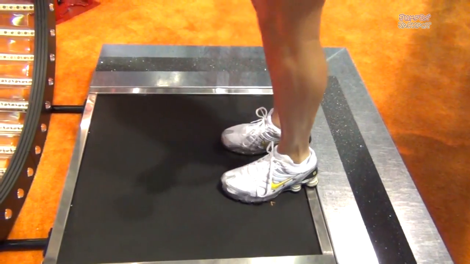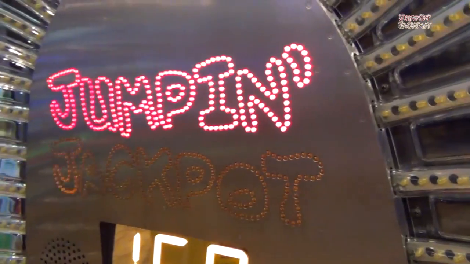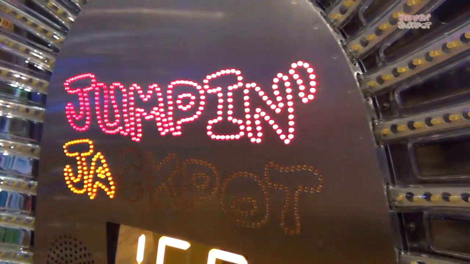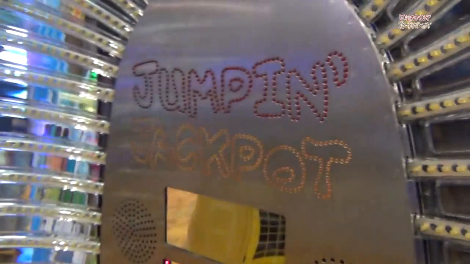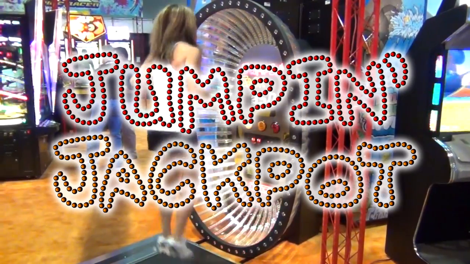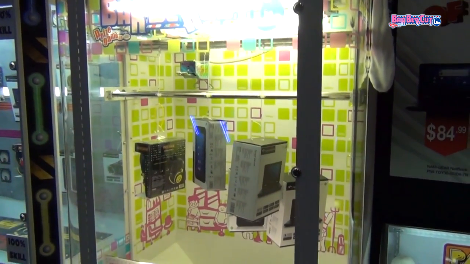Seems easy enough, but the speed of the light gets faster and faster the farther you advance in the game. Progress is shown by the illumination of the letters in the word jackpot. Players win the jackpot amount if they are able to light up all the letters. 3 different jackpot values are available based on the difficulty level selected by the player. And now it's on to the instant prize redemption machines.